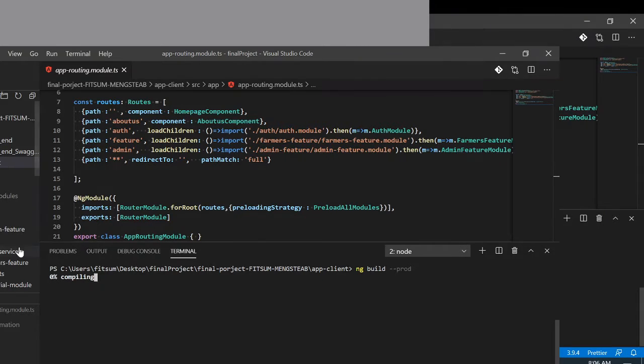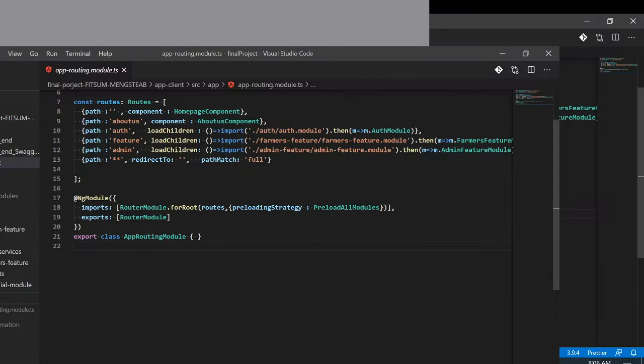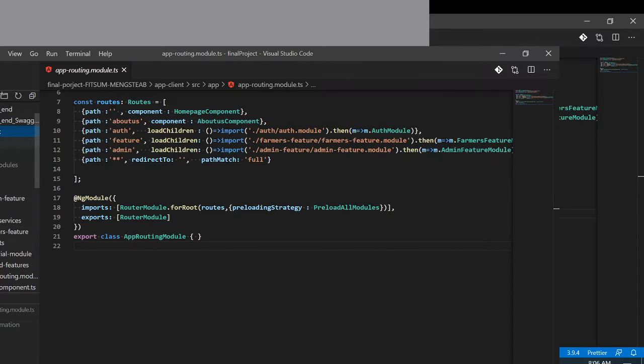So let's go ahead and talk a little bit about the Angular structure while it's building the application. This is going to happen here. These built static files will be commonly deployed in this folder.